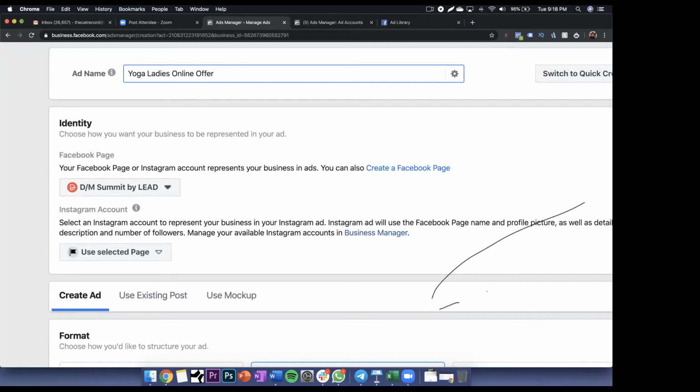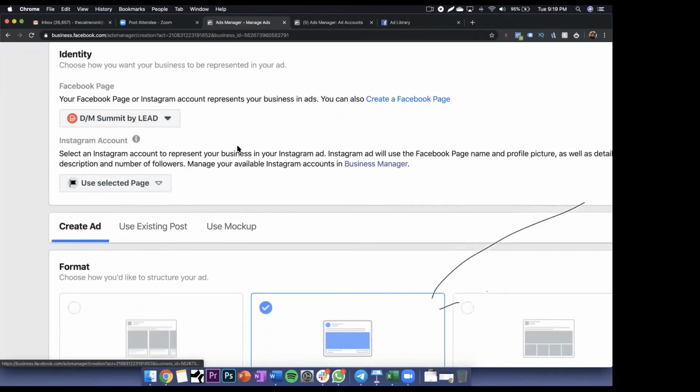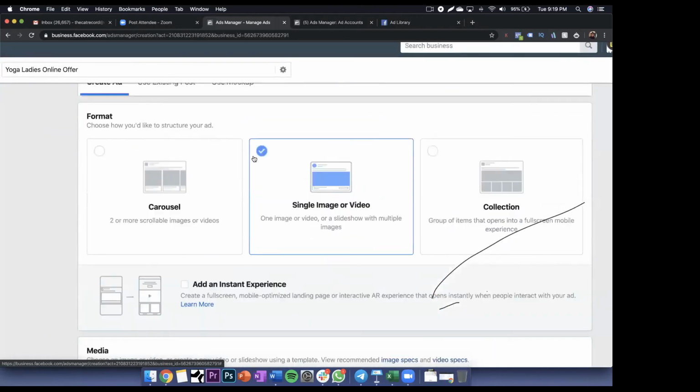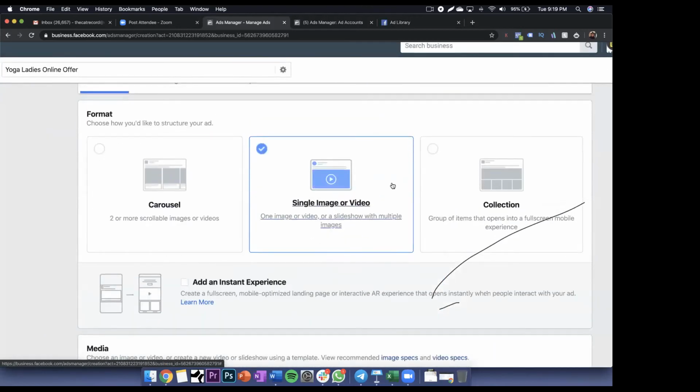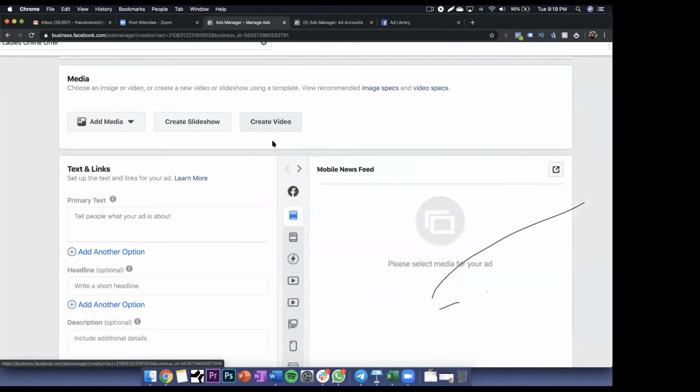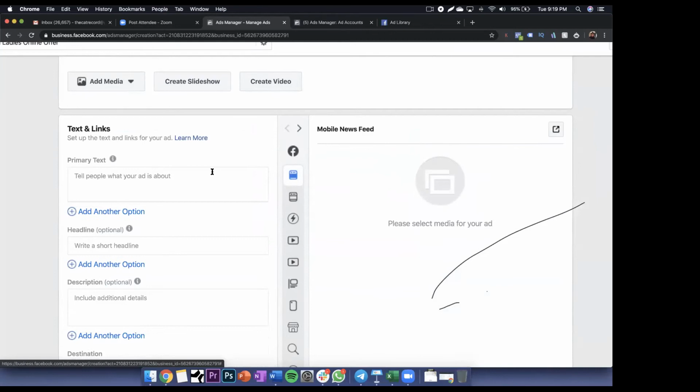Let's just imagine. Coming down here, we're going to choose an ad format. We can choose from a carousel, a single image, or collection. I recommend carousel if you're selling something like e-commerce, where you have a few products and want a few pictures to show. But in my experience, carousel ads are more expensive compared to single image ads, and that's why I normally choose the single image and video ads. Choose that, come down here, and this is where you start to build your ads.